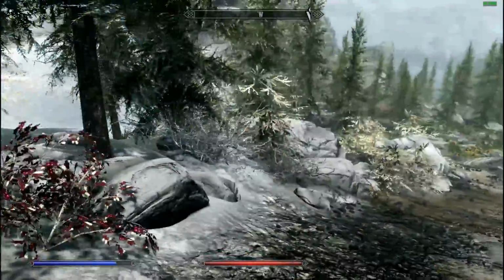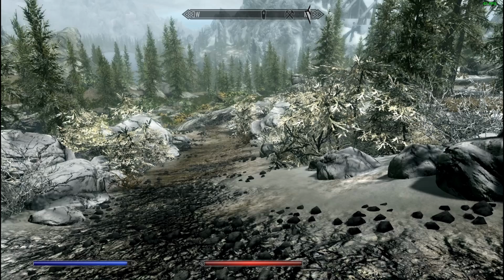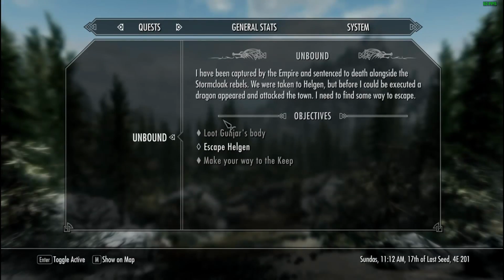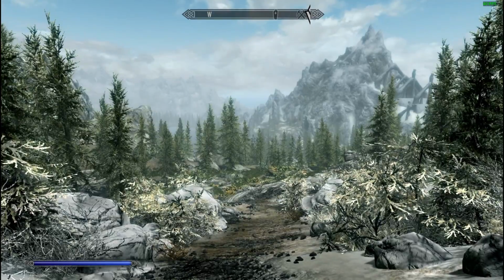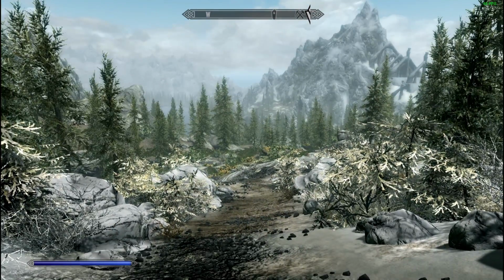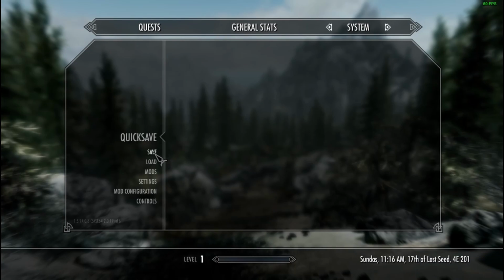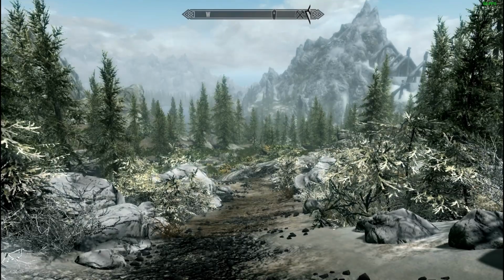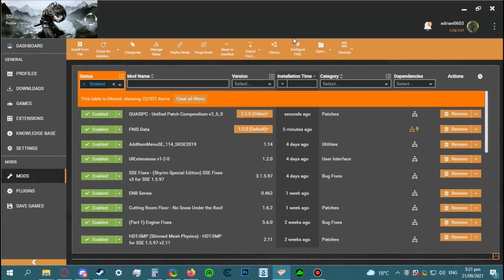Cool. And once you made it to this part, I don't recommend doing it the way I did it, but go ahead and save. This will be the save we load to from now on. And if you want it before and after, I recommend taking a screenshot and then doing a second save. That way, when you're done modding after all of these videos, you've got something to compare it to. And that's that. That's the end of the second video.